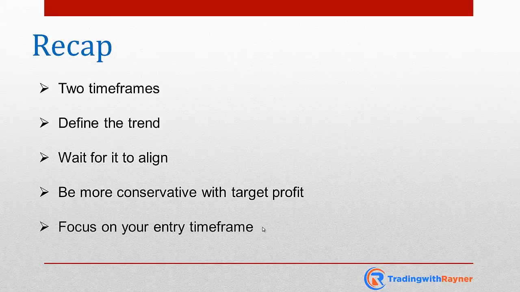And lastly, what you can do is just ignore everything else and just focus on your entry time frame. This is very suitable for systematic trend following, where they just focus on their time frame. All their entries and exits are based on their entry time frame. So I hope these 5 tips would help you better trade when there are conflicting time frames out there.